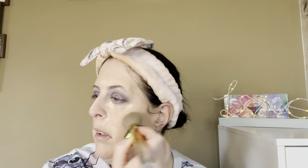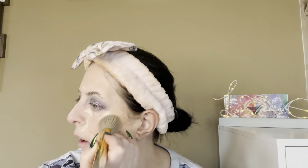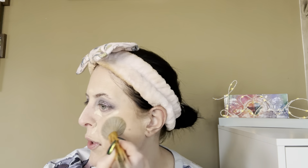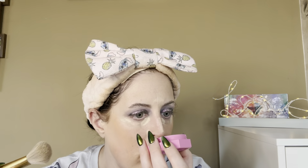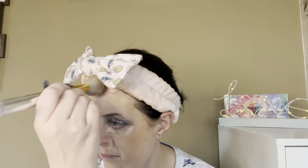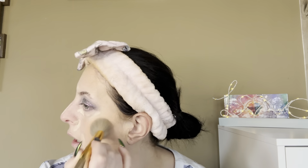I didn't notice any problems with my foundation going on top of those primers. Yeah, it just looks a little bit, it's nice. Normally I would go in with a bit of a denser brush, but I just thought, no, it doesn't really smell of anything. I always see on TikTok, everyone goes in with more of a fluffier brush. So I just thought I would copy the trend and see.